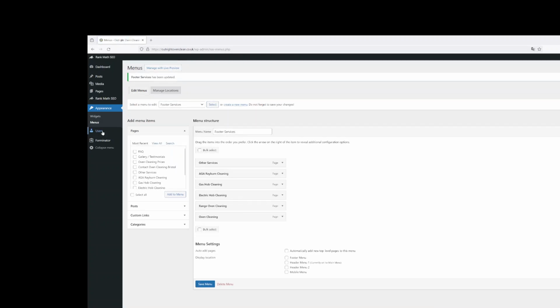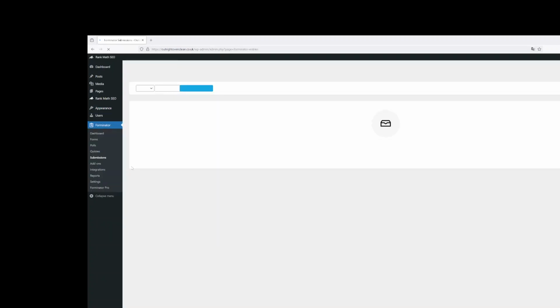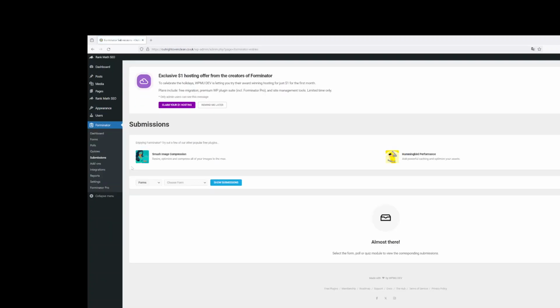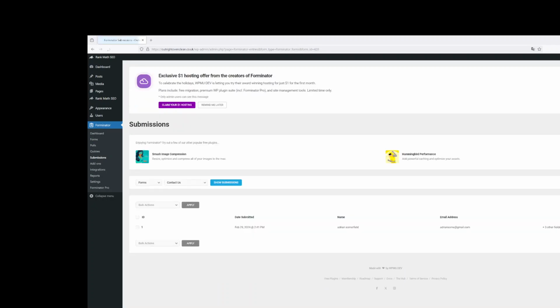Users, that's where you can create a user for your website, and the form is for the, you can add, these are where the form settings are. The forms should get sent to you automatically, but also within here, you can actually go to the submissions bit and you can see what forms have been submitted to you. There's nothing there at the moment, but if I choose the Contact Us form and show submissions, there we go. We've got one that was sent, and that was the one I sent as a test earlier on today.